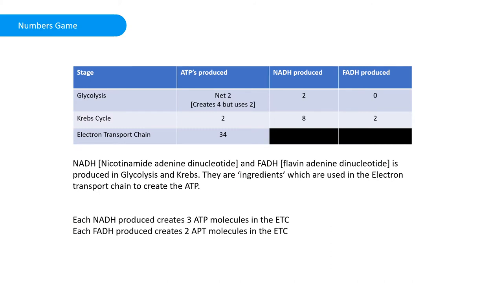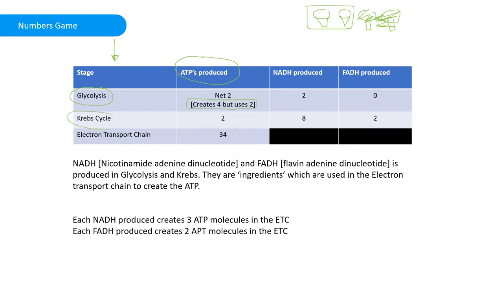Right, now I guess into the more complicated bit. So we've got the 3 stages down this right hand side, and we've got the amount of ATPs produced at each stage. So glycolysis creates 4 ATP molecules, but has to use 2 of them. So it's like baking 4 buns for a birthday party, let's say, and eating 2 of them. What a lovely bun drawing. So if we scoff 2, we're left with a net gain of 2. So the cell gets a net gain of 2 ATP molecules in glycolysis.